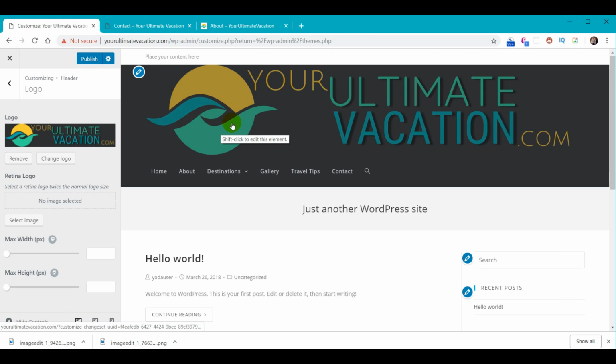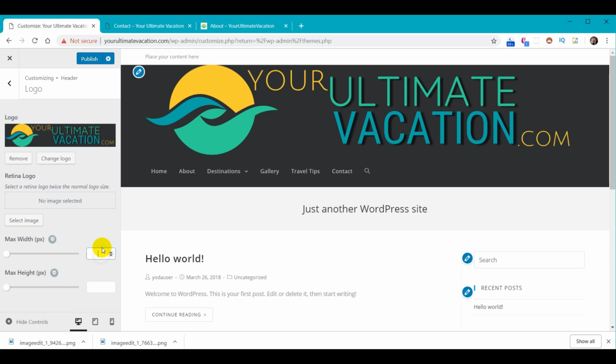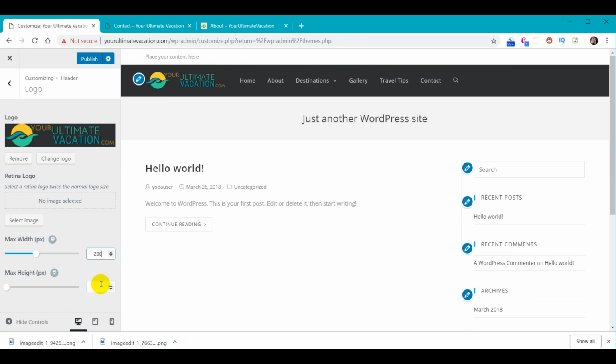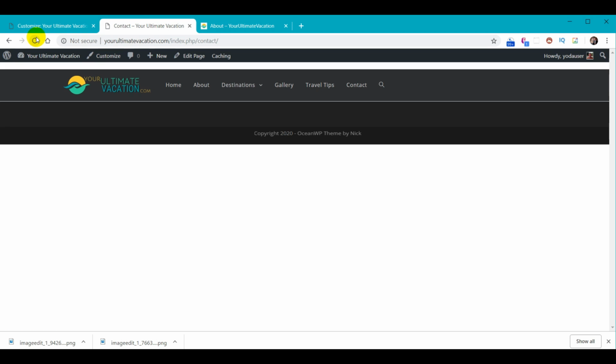And it's going to fill in right here, and whoa, it's really big, so we're going to have to make some updates to that. So down here we've got width and height that we can set, so let's just try 200, 200 first. And that actually looks pretty good, but I think I'm going to make it just a tiny bit bigger on both of these so that the "your" and the ".com" look a little bit bigger. And I think that's good, so we're going to go ahead and click on Publish. And we'll come back over to our website and let's hit Reload. And look at there, we're making progress.